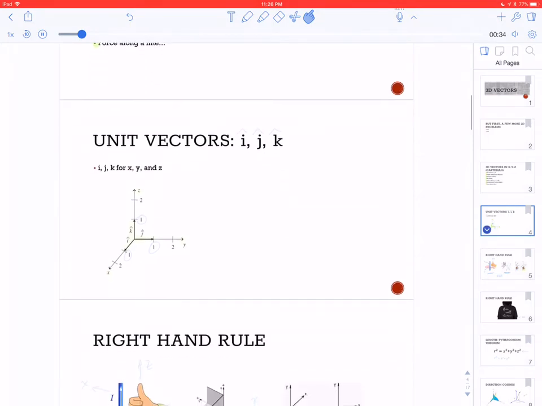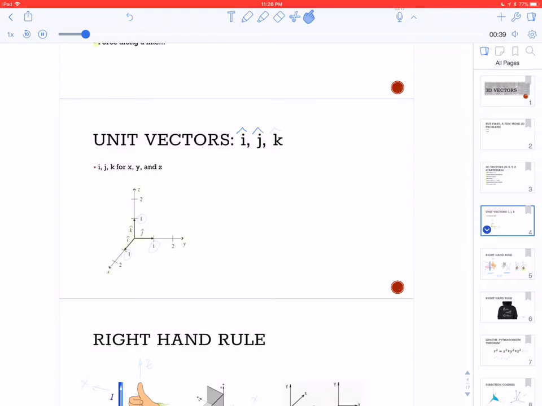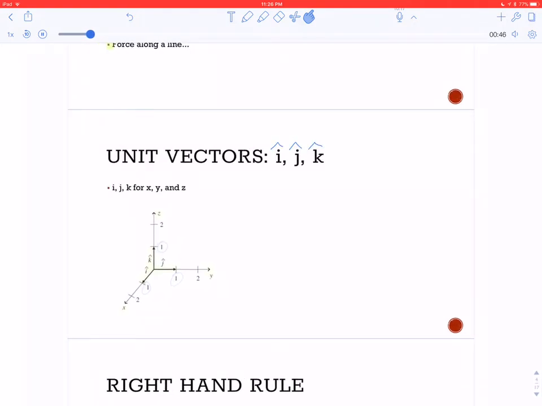So first we start with unit vectors, and when I'm writing them by hand, I'll put little hats like that for unit vectors i and j and x and y. So it makes sense that the unit vector for z would be the next letter, k. So it's alphabetical. x, y, z have unit vectors i, j, k. And so here's x, and this is the unit vector i. Here's y, unit vector j. Here's the z direction, unit vector k. And they all have a length of 1, or unit.